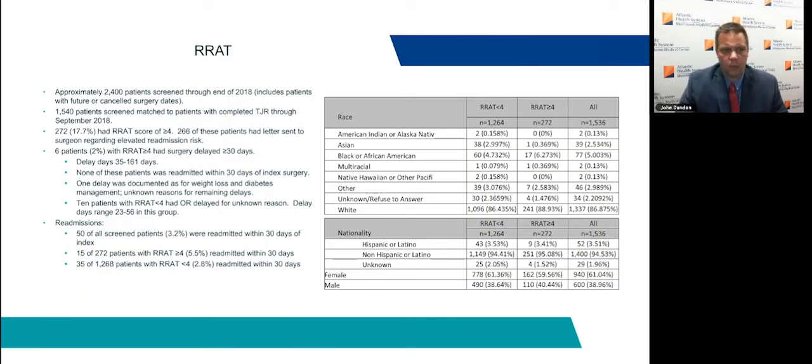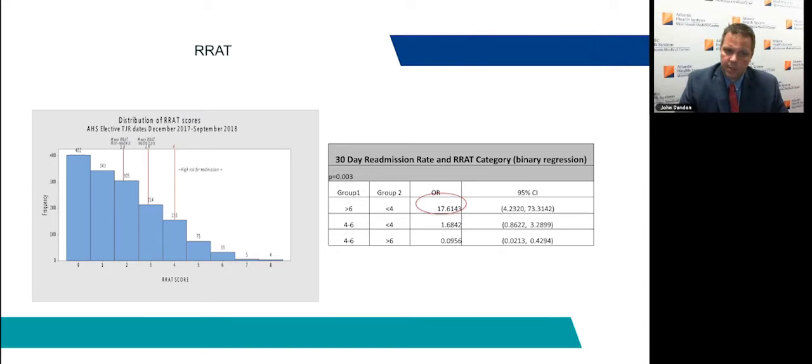This is some of our data here from Morristown, which we're getting ready to publish. And what we found on the bottom there, and the most important part, is that if you have a score of greater than 4, you have twice the chance of a readmission and complication within 30 days than those less than 4. And if you get these patients with a score of over 6, then the complication risk goes up 17 times. So these are the people that we need to modify, and we keep these out of the outpatient population.